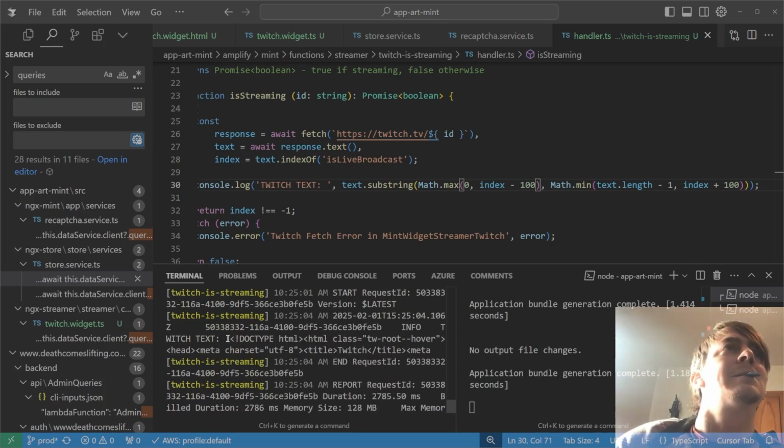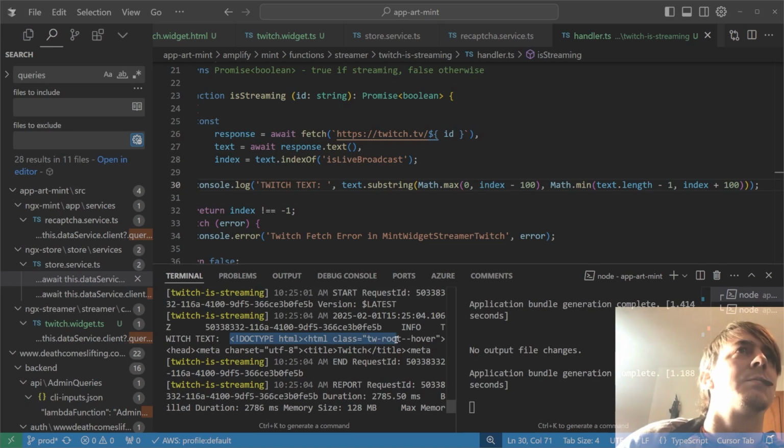Switch text. It looks like it's at the very beginning. What?